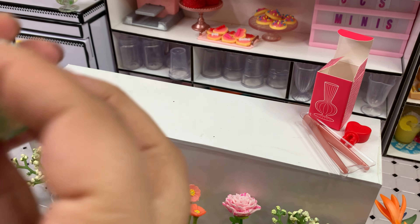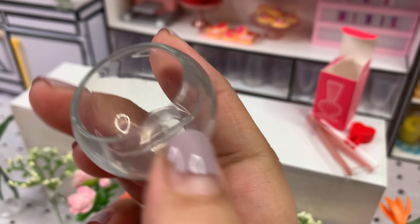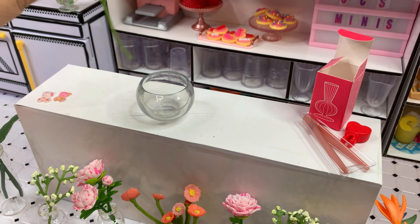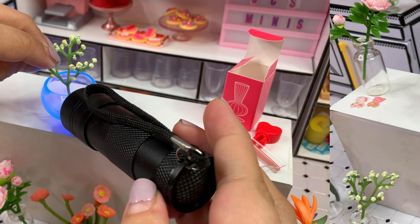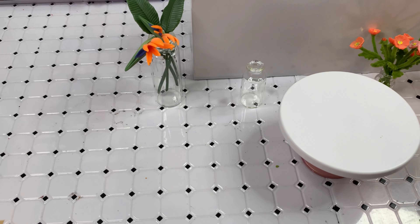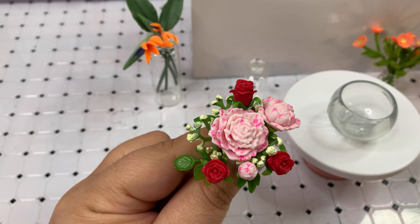For the vase I'm going to grab one of the bowls that came in the Lifestyle Home Series with the orchid — I really like this bowl and I think it's going to look beautiful. I'm going to use some of the baby's breath flowers, adding a little bit of resin to the bottom to cure them in place. So far it's working but it's very weak — this might not work. And it was a fail — it definitely did not work. So let's go to Plan B.